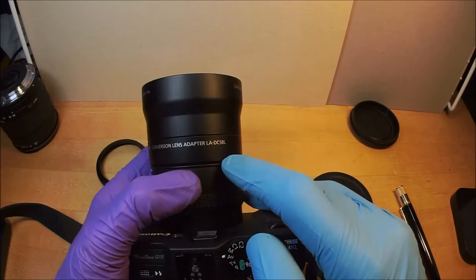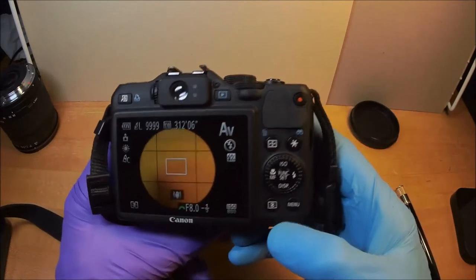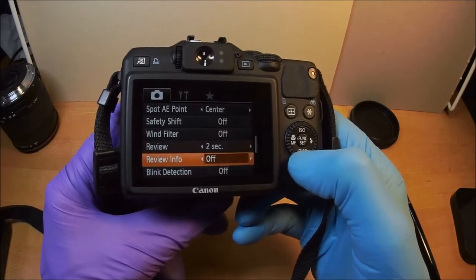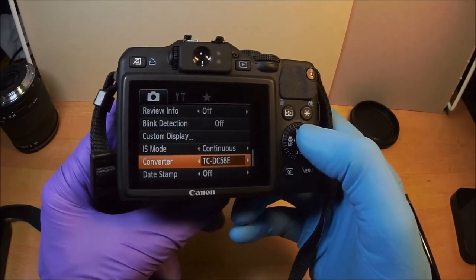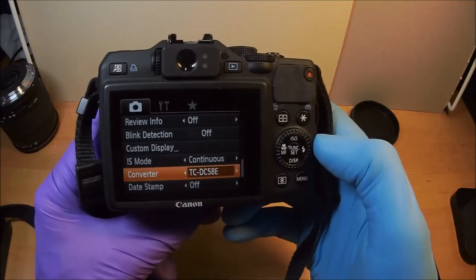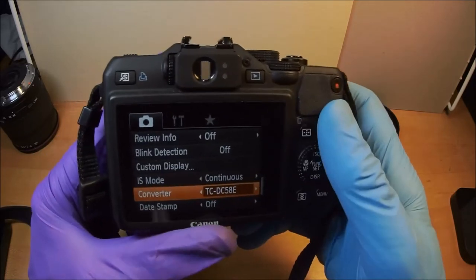Now if you notice, this says DC58D. Well, let's go turn the camera on again. Go to menu. Converter, DC58E. Well, guess what? The D and the E are exactly the same. The D one was for the G14, which is discontinued, even though I bought this one, the G15 was discontinued. So what you do is you put that there.